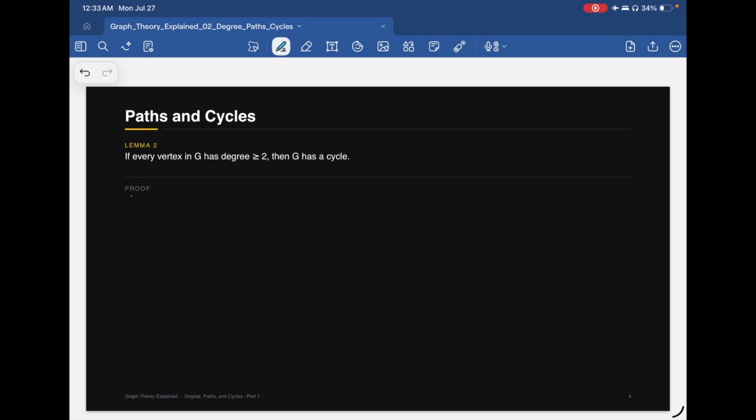So let's start by saying, we're going to use contradiction for the first proof. So assume, for sake of contradiction, the degree of v is greater than or equal to 2 for all v, and G has no cycle.